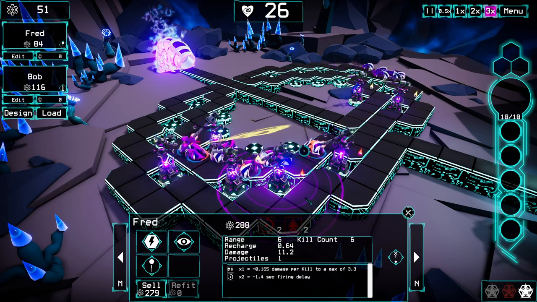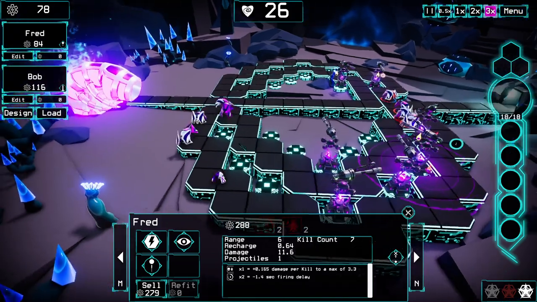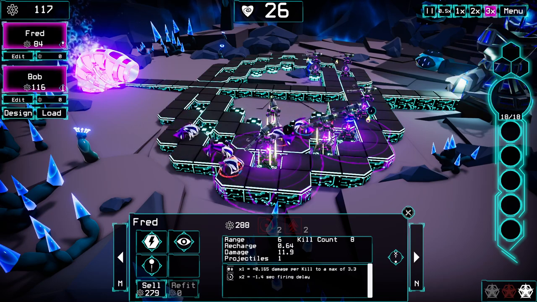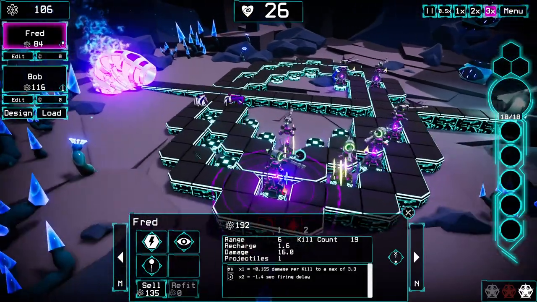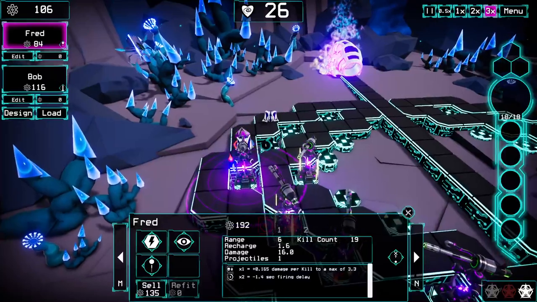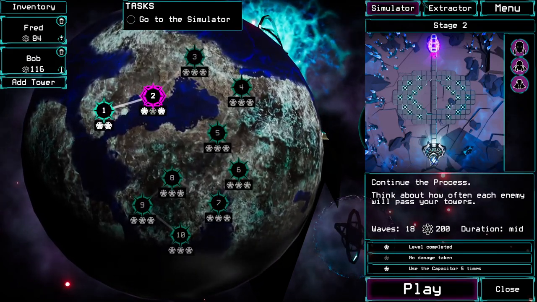Go with faster shooting for this guy. Maybe having Bob down would have been better at some point. I don't know. I really was hoping we wouldn't take any damage, though. Also, do they have to... I don't know. Okay, never mind. I was gonna say something stupid. Ignore me. Okay, so yeah, we got 2 stars for that. I definitely could have done better, but it's fine.